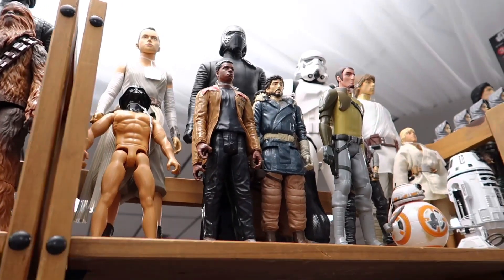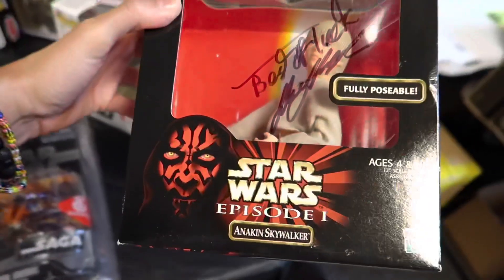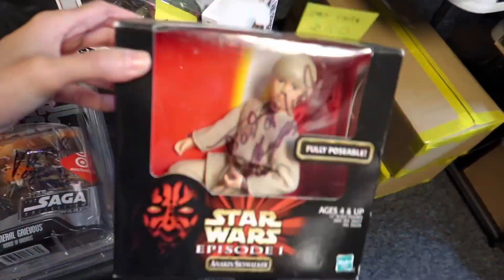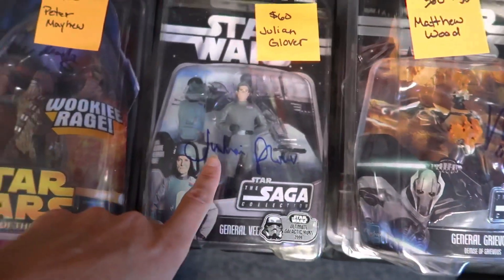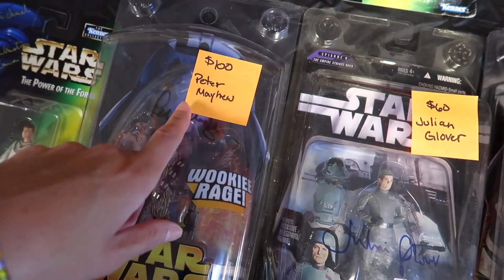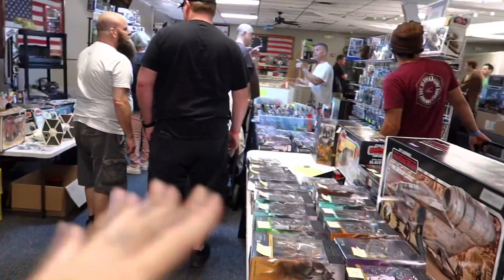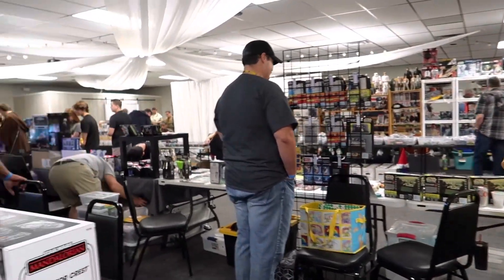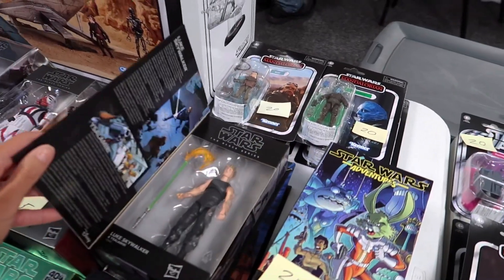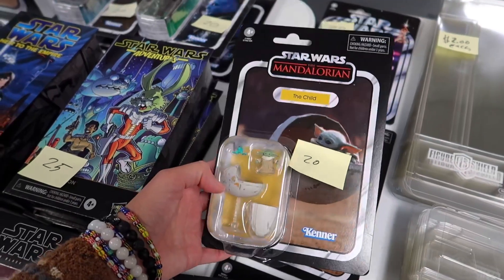This is what initially caught my attention. How much do they want for it? $10. It's pretty cool - a fully poseable Anakin Skywalker signed by Jake Lloyd. $100. There are a bunch of action figures signed by some celebrities here - an actual Wookiee one signed by Peter Mayhew, that's really cool. Lots and lots of action figures and memorabilia, all kinds of things you would expect. It's definitely a smaller event - like I said, it's a mini con. These more intimate events are always really cool to check out, and you can actually see things a lot closer.